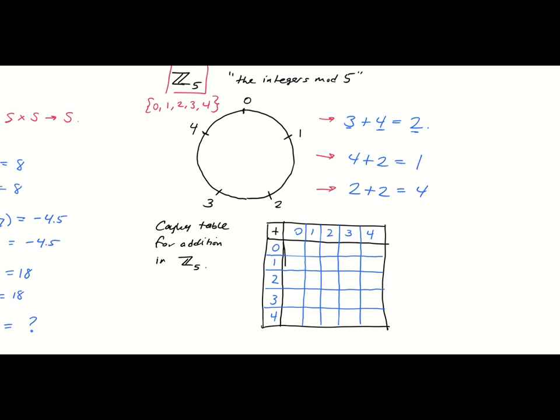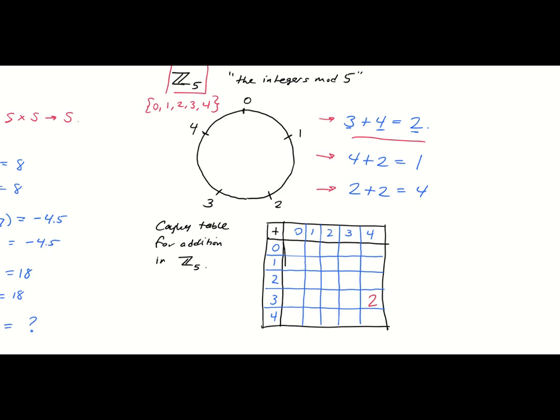Now, one distinction I'm going to make that's going to be more important later, because in this system, and really in just about any system we might talk about, addition is a commutative operation. So it doesn't matter whether we think of this space, for example, as being 2 plus 3 or 3 plus 2, but I actually do want to insist that we call this space the space for 2 plus 3. So the operand that goes on the left is over here on the left side, and the operand that comes after is up here. So for example, if I'm going to record the fact that 3 plus 4 is equal to 2, I'm going to put that in this space here. 3 plus 4 equals 2.